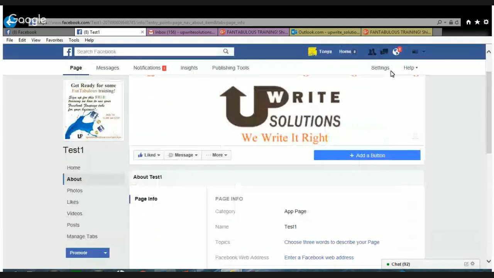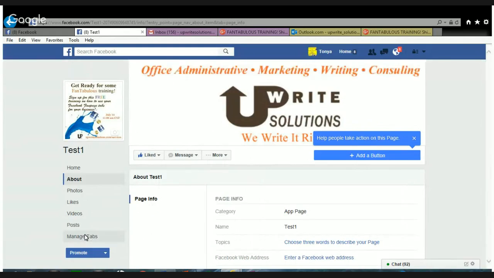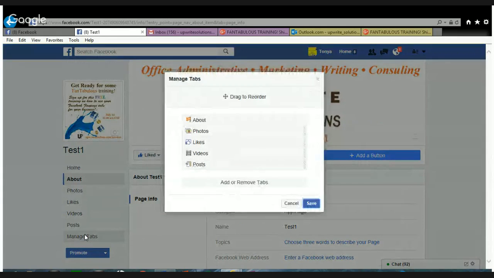Okay, and also go to your manage tabs. In your manage tabs, you can reorder this how you want to do this. I'm going to go to my screen in a second because I have a little bit more on my tabs. If you really want people to look at your pictures, your photo albums, your carousels, you can easily move that up right here so that can be the first thing that people see.